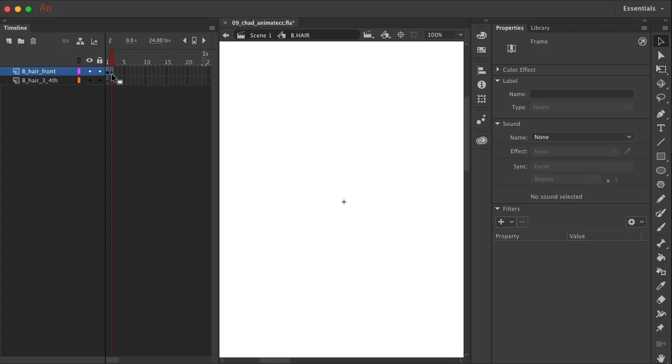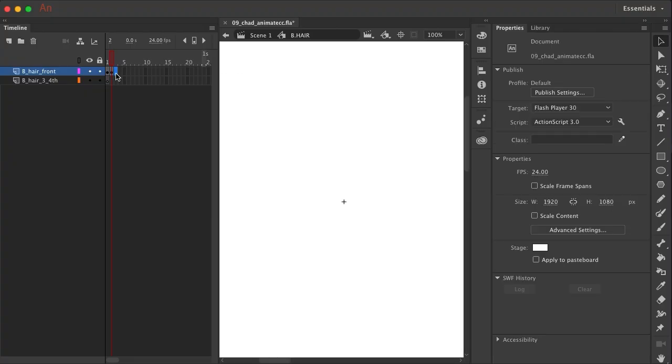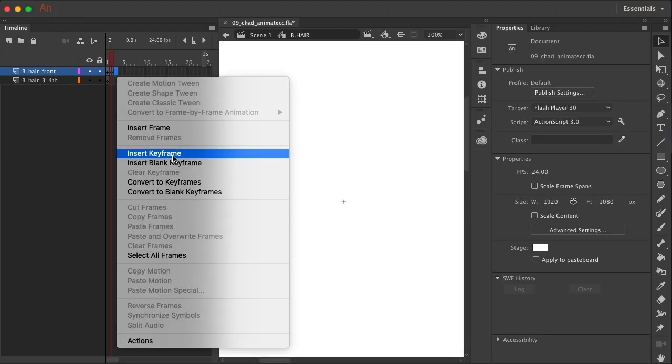Since the side view of the head has the hair built into the head symbol, we need to add in a blank keyframe that we can switch to, so that when we're on that side view, we can turn this symbol off. We could use keyframes for this. You could just keyframe it and then delete it for that moment, but we might as well just add in the ability to switch it to invisible.